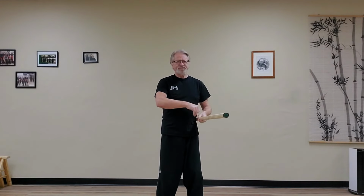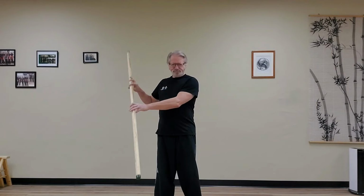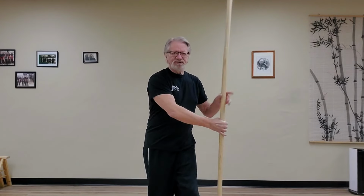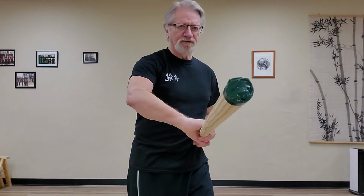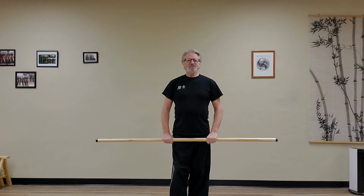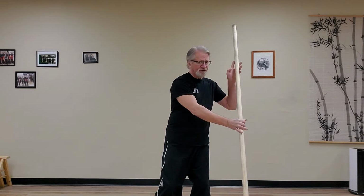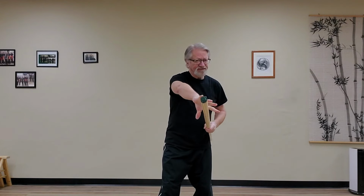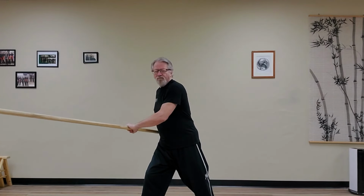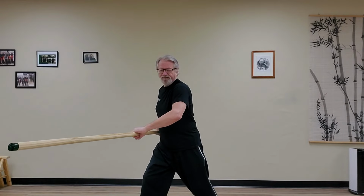Now that's a nice little drill. You practice it on your own, and it can be used as you advance on your opponent. And so what's happening there is you first strike, second strike. Now you can reach higher up and deliver a powerful blow. In this situation, quite a powerful low blow.